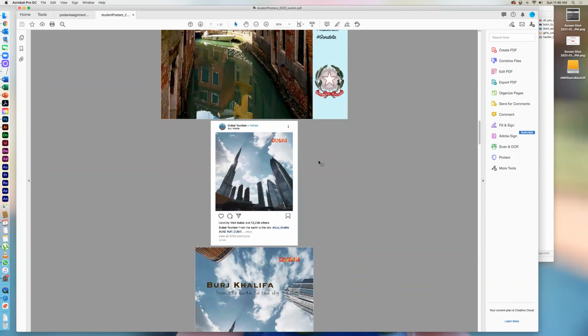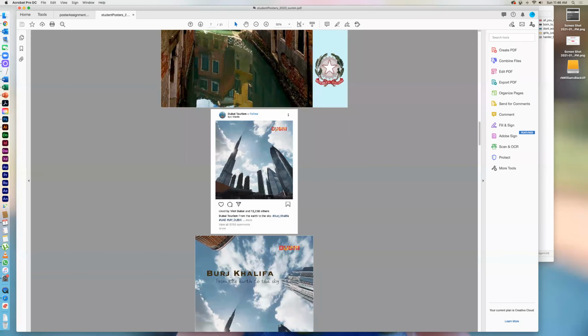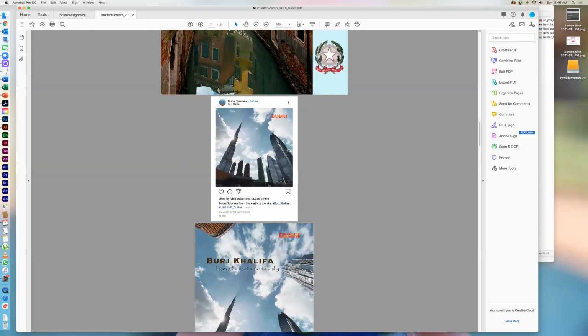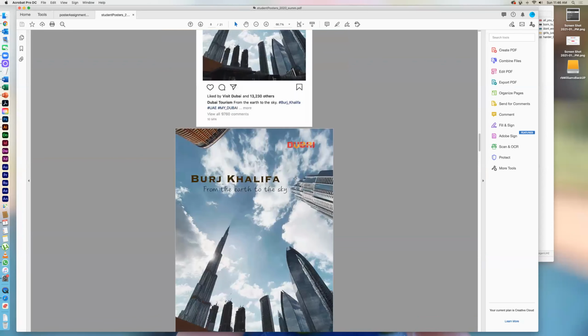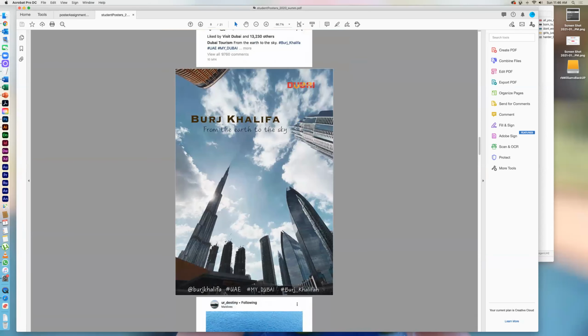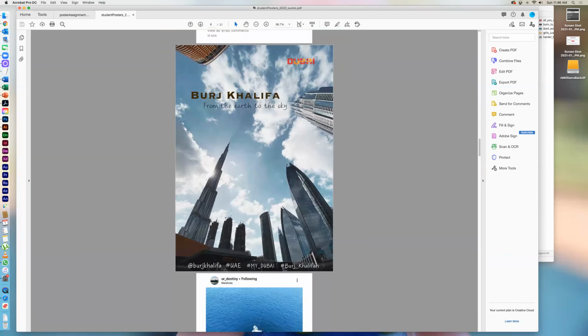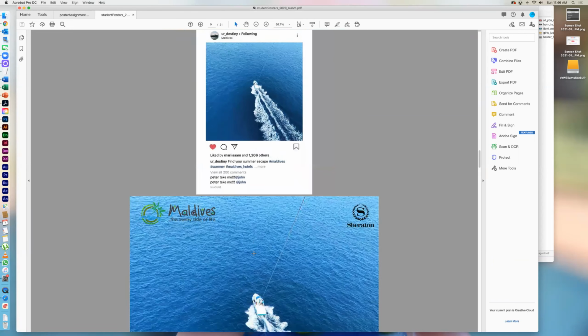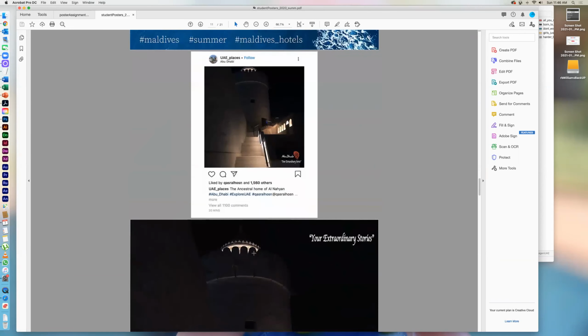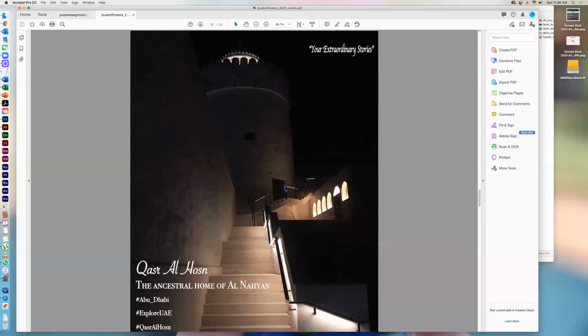See, there's what I call the desert Dubai logo. Okay, Dubai tourism. And then there's the poster. We could make it look a little bigger. I made these smaller. And then I'll be talking more about the fonts and things like that. So there's no specific slogan for Dubai here. I'd like you to even make one up. But for the poster, it's from the earth to the sky. Makes some sense. So here's Maldives. Here it is.